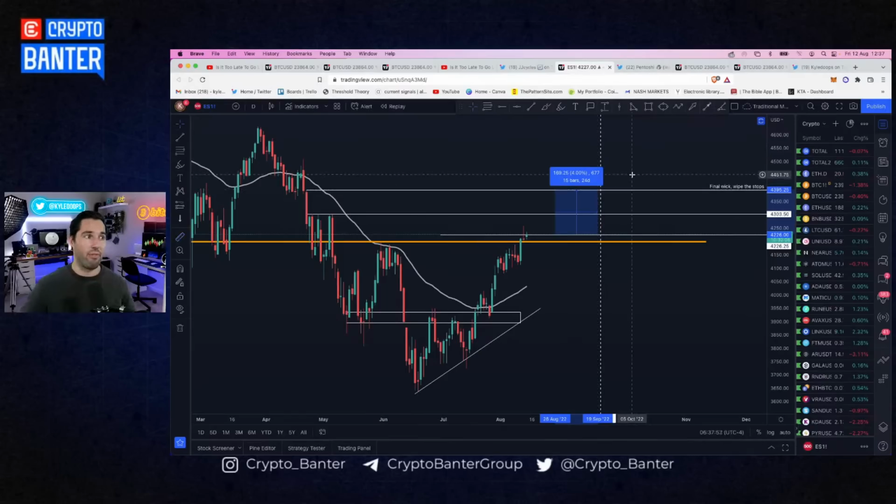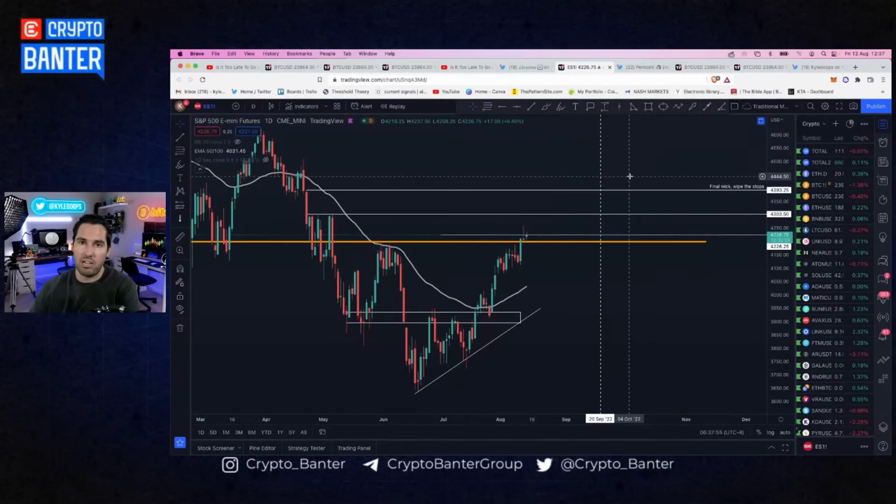So what I'm essentially saying is for the stock market as a percentage, there could be a push up another 4 or so percent, which for crypto might translate to anywhere, depending on if you're looking at Bitcoin or altcoins, but I would imagine in the region of about 10, 15, maybe even a 20% move to the upside, and keep that number in mind. 20% to the upside. We'll see where that takes us from current price action on the Bitcoin chart.